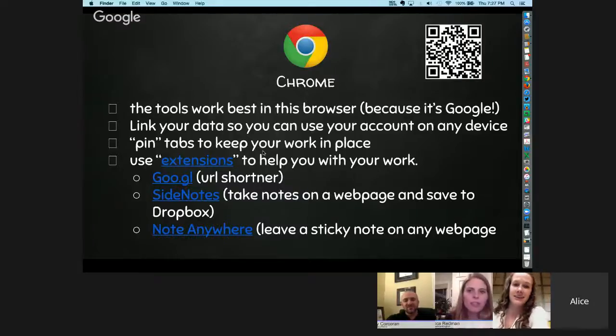It's Becca, Billy, and Alice Barr, the tech integrator from Yarmouth High School, who's a GAFE Google Apps for Ed guru and is working through some tools to help us with productivity and research, keeping track of resources you find. And we just went through a little introduction to Chrome and Chrome extensions, which will be posted on air so you can go back in time. But now I'm just glad that you're joining us for the rest of Alice's little tutorial. Yes, me too. Welcome. I didn't mean little to sound demeaning.